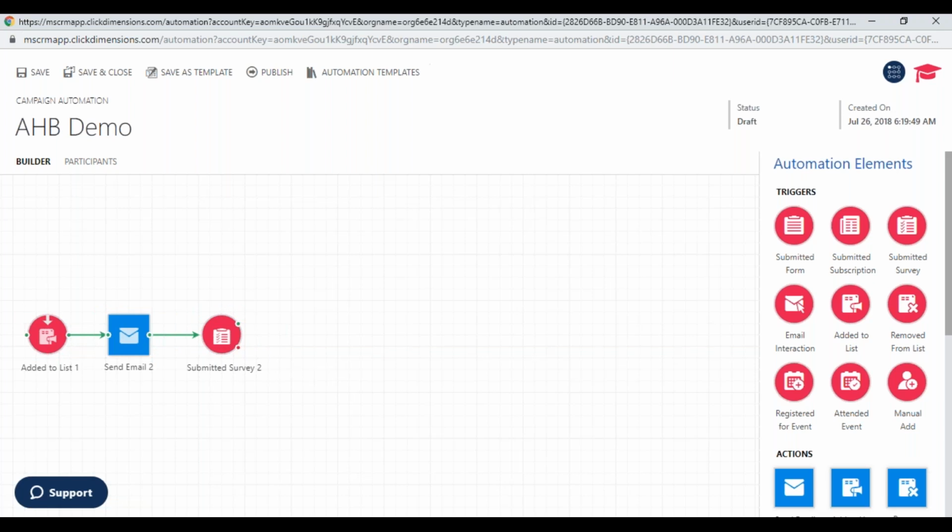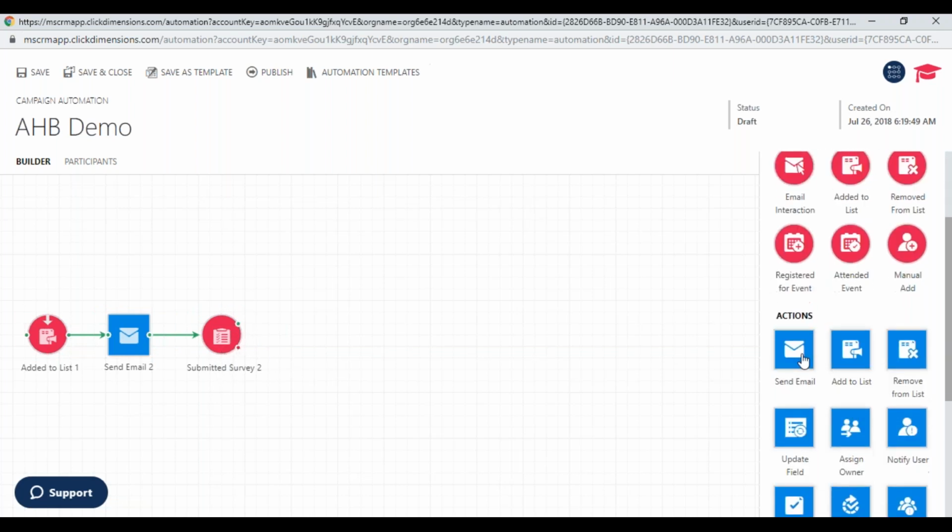If that survey is submitted, great, positive path, or maybe we just send them a thank you email or something. Or maybe we even notify their account manager that they have successfully submitted the survey. But if they don't, once again, you can send them a kind of reminder. So many things that you can do with these, but it is automating these processes in the background while you focus on other initiatives that maybe you can't automate. So really powerful tool there.